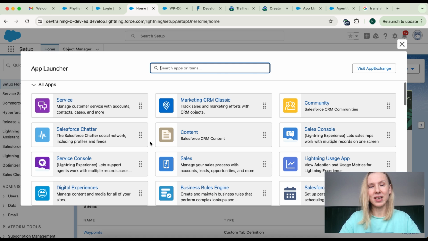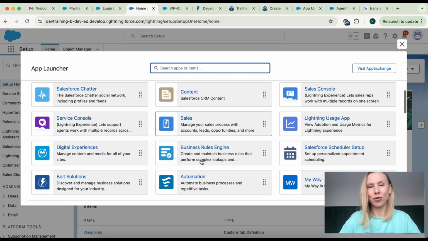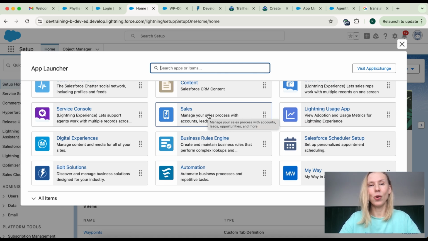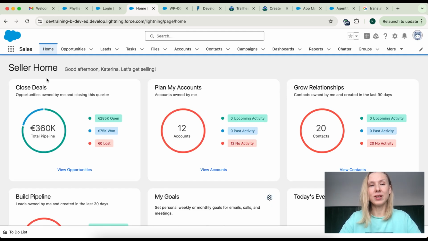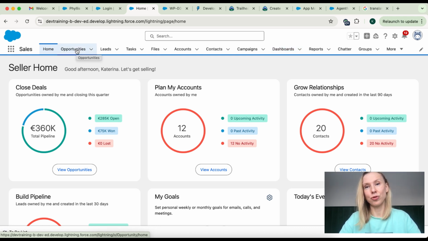Most popular applications are Sales and Service. For example, if we click Sales, we open the standard application for sales. Anybody can just use it out of the box. And what is an application? A Salesforce application is a set of tabs like this: Tasks, Home, Accounts. Each tab is an object or some useful UI information. Like here on the home page, we can see some dashboards and reports, entities which the user uses most often.